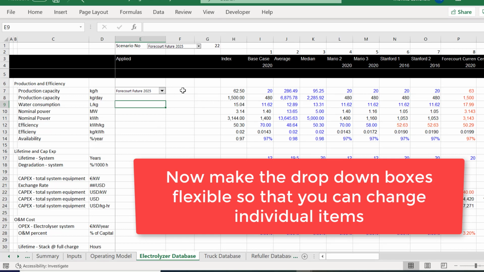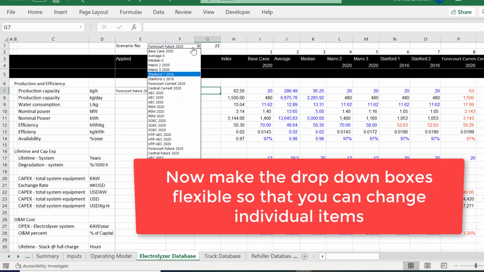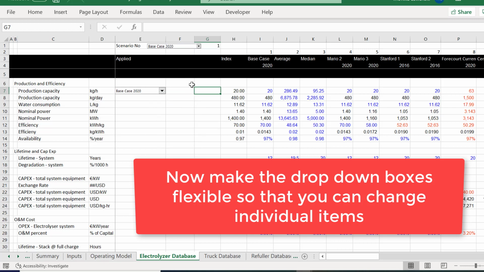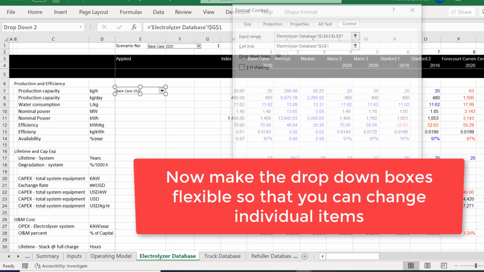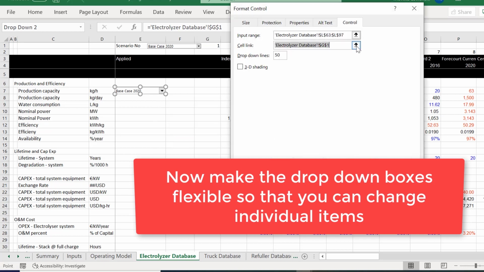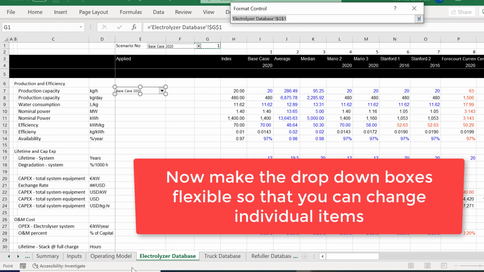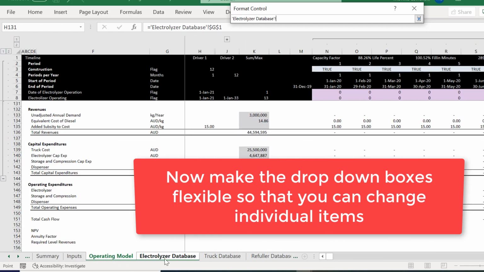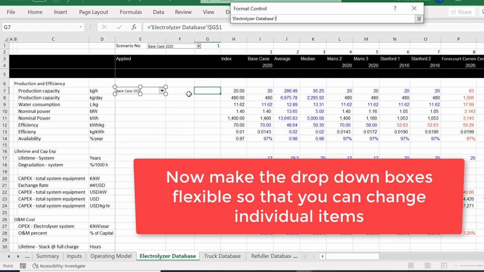But on this one, up here, it's going to give me another code number. So if I wanted to put this one up to the base case, but then this one, I'm going to put a little format control. Now the pain is that I have to put it back here, and I believe I can do that a little bit easier.